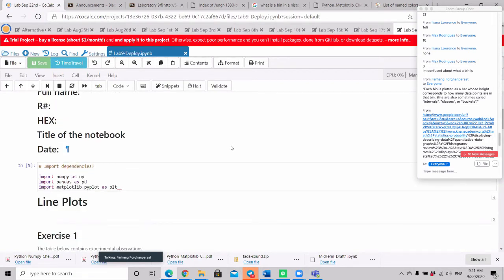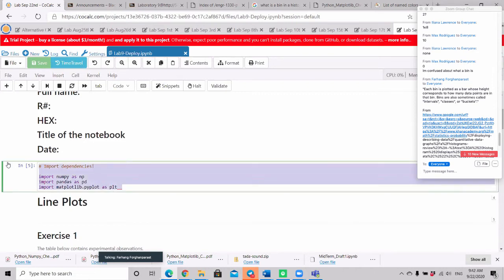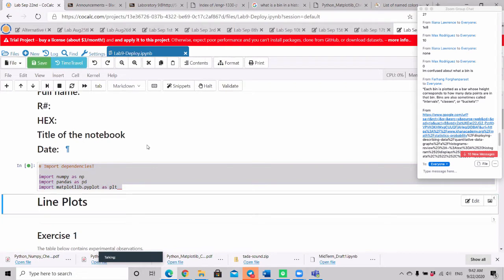Last week, we talked about the NumPy library and the Pandas library, and this week we are talking about the Matplotlib library. So at the top of your notebooks, you have a cell like this, which is importing these 3 libraries for you. If you run this, that's a big if, for the rest of the session that you're working on this notebook, you do not have to import these libraries again.